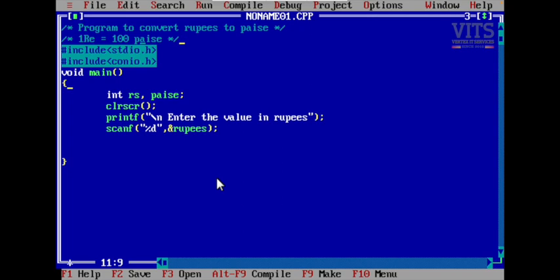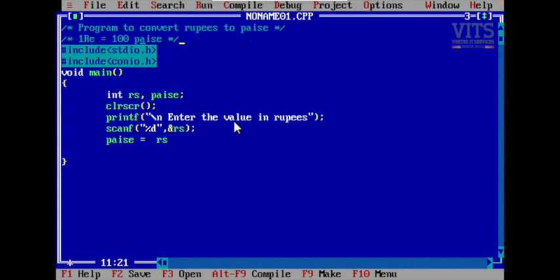Now we have to find the value of paise, so we say paise equal to, now you see I have written here the variable name as rs, and in scanf I am writing the full word rupees, so this will give me an error. So I have to make sure that I use proper variable names whatever I am using.